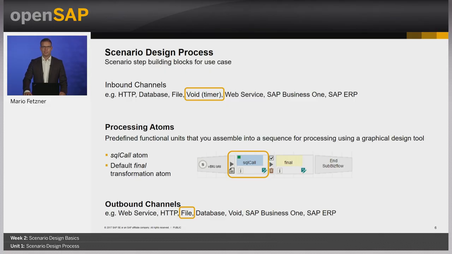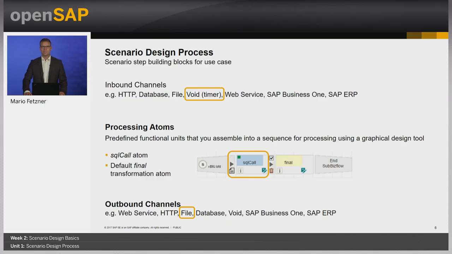Before you define the scenario, you need to decide how the step will be triggered, what inbound and outbound channels will be used, if there is a need for additional step processing, and what the final XML message should look like. In this first scenario of this course, we will use an asynchronous step. The scenario will have a single step as there's just one transmission of data. Inbound is void. There is no incoming data. Instead, the step will be triggered by a timer once a day.